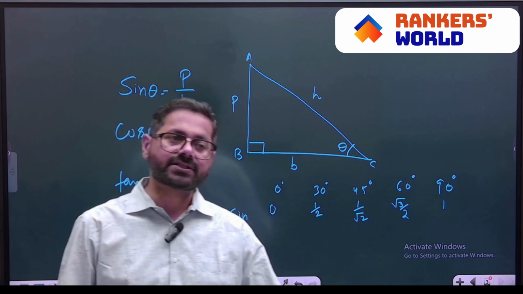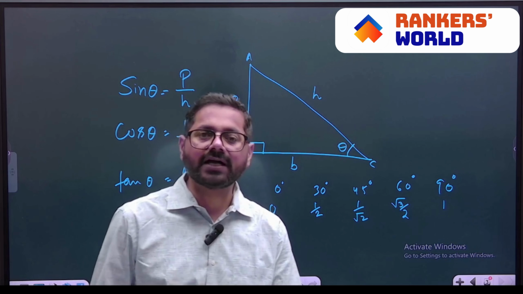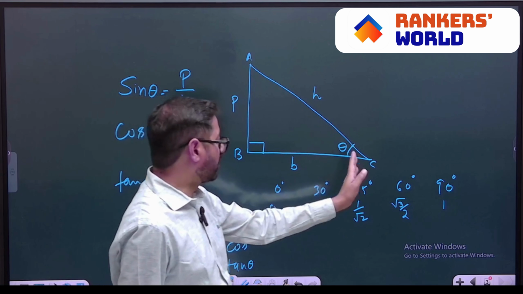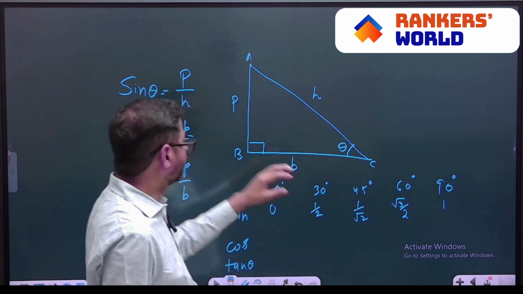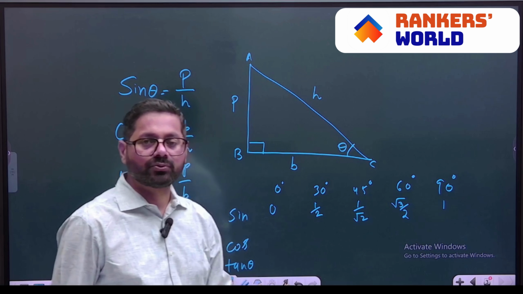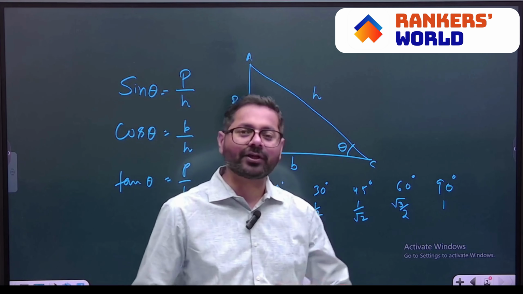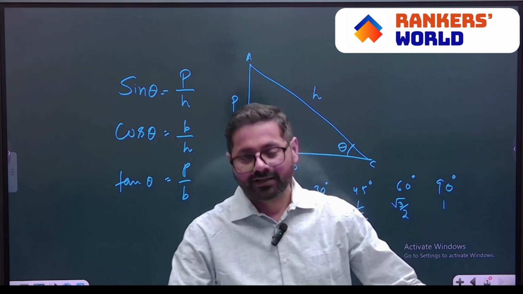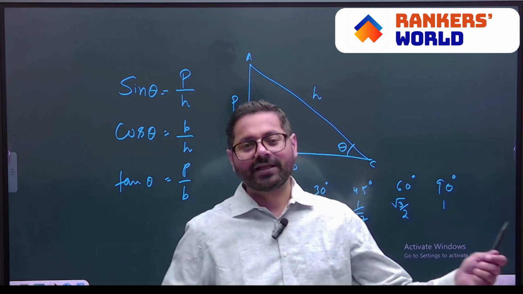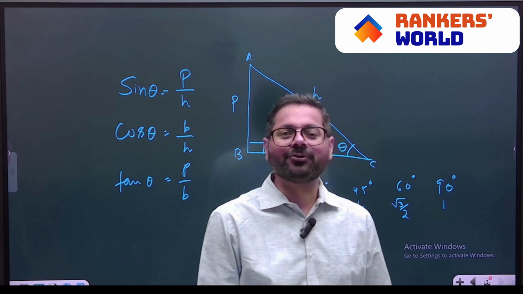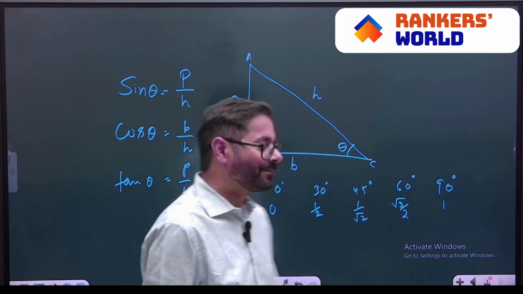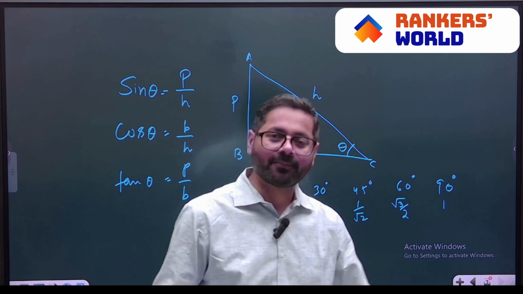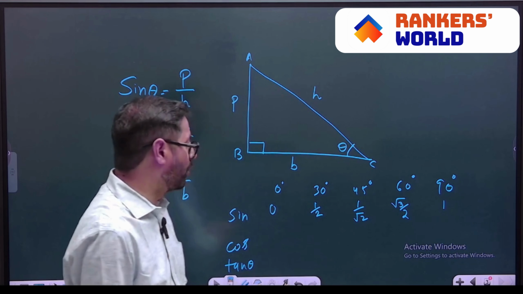Is it something which is generated somewhere? The answer is no. Somebody experimented practically and figured it out. The moment they make 45 degrees, P by H gives the value 1 by root 2. You can experiment at home. You can just take a chair, have a height, try to slide some wooden stick, or you take a scale and try to make 30 degrees with the compass and check: are you getting P by H as 1 by 2 or not? So this is just an experimented value. Somebody has correlated it.